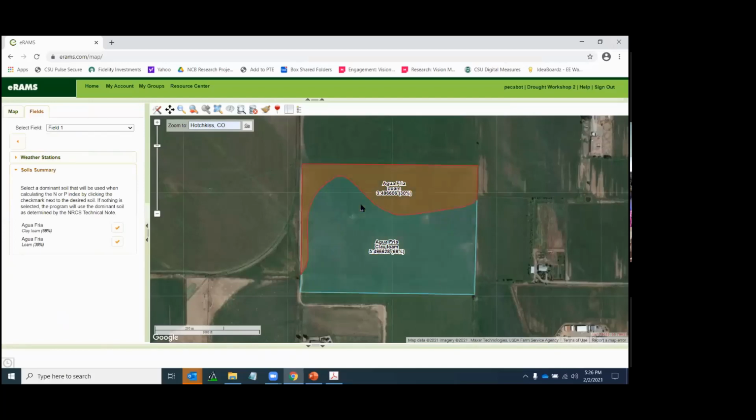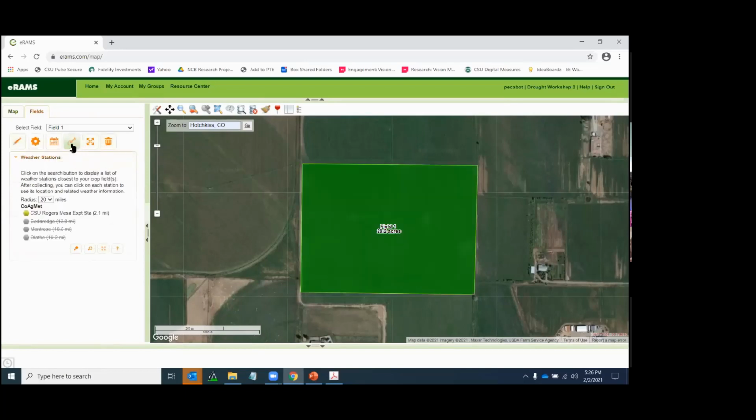So it's going to develop a water balance based on the weighted area of these different soils, which in this case don't have tremendously different properties. And once that's done, you're going to retrieve this thing called an irrigation schedule, and in this case it's pulling this from 2019.